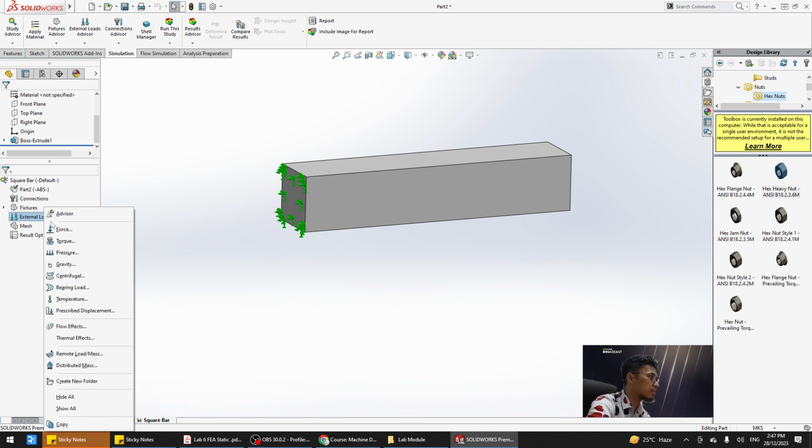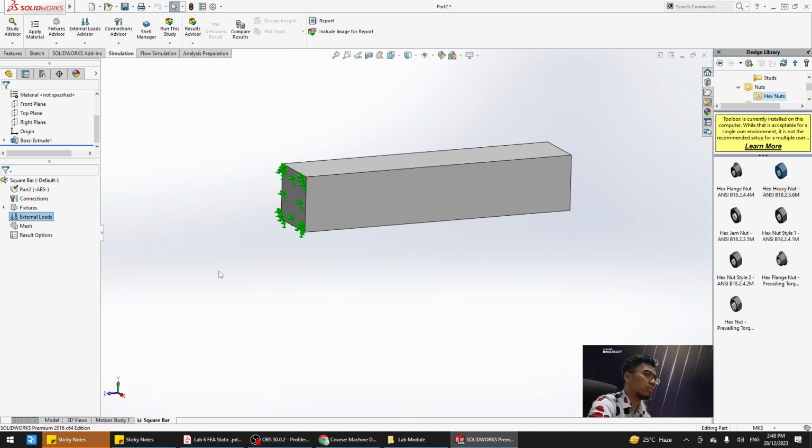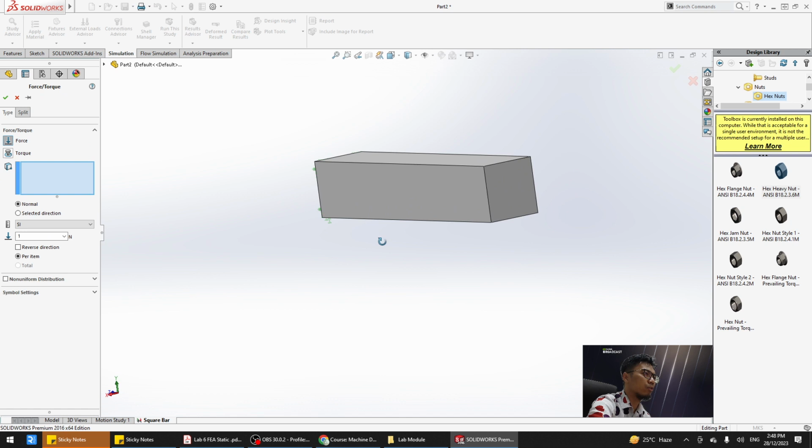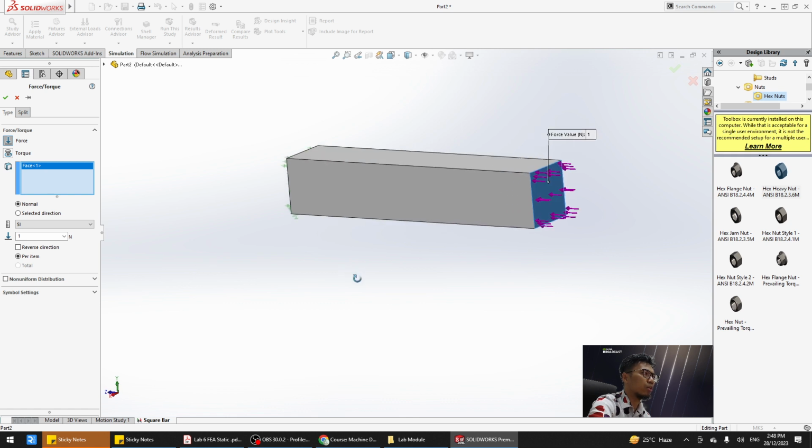Then you apply some load. Depend on you. You kalau nak pakai force, you tahu force, you boleh apply force. Kalau dekat point situ ada torque, you apply torque. Kalau point situ, di sini ada pressure, you apply pressure. So, saya nak apply force for this time. Saya nak apply force on this side. You nampak arrow dia tu.